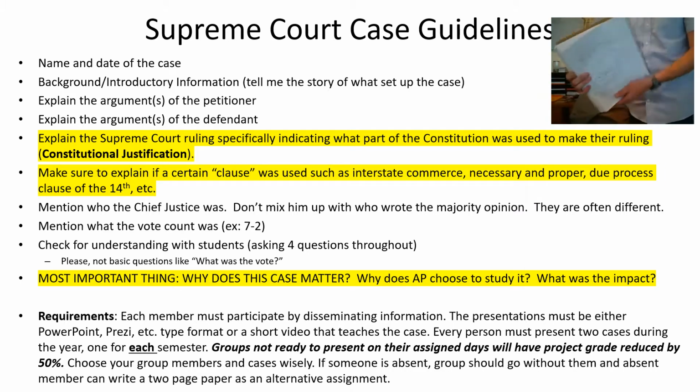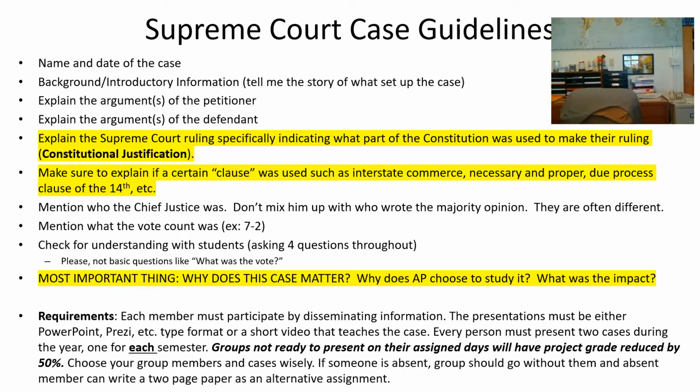So you're going to go to the back of your notebook, very back page, title it Supreme Court Cases. And then before we write down notes on cases, we're going to write down kind of requirements for your Supreme Court case. So let's get started. The Supreme Court case project, go ahead and title, like a couple lines down, requirements.